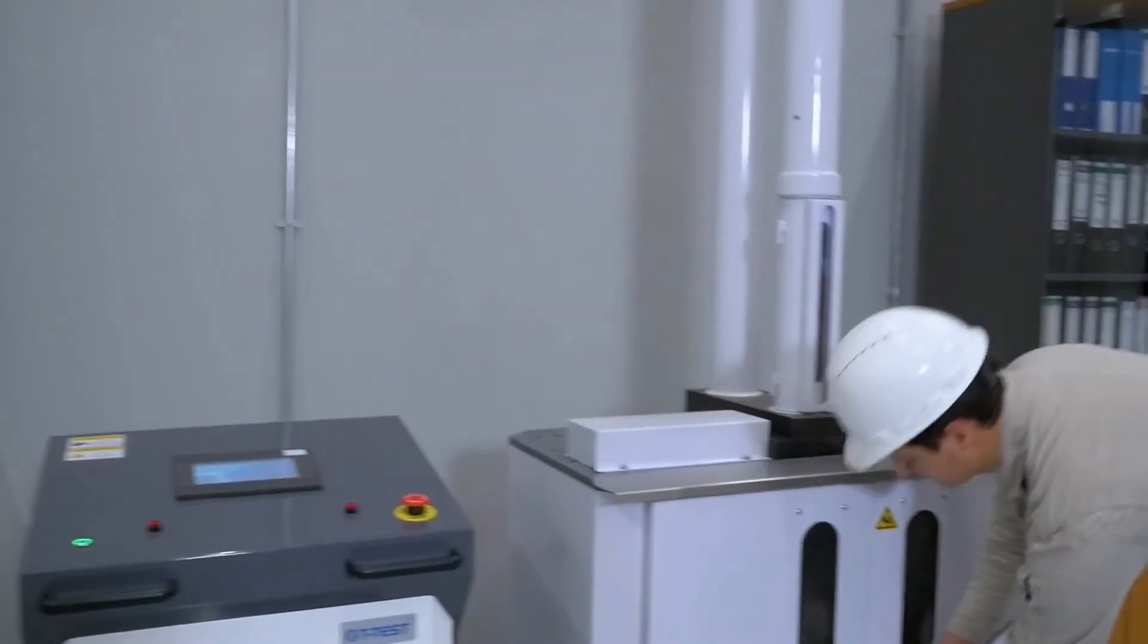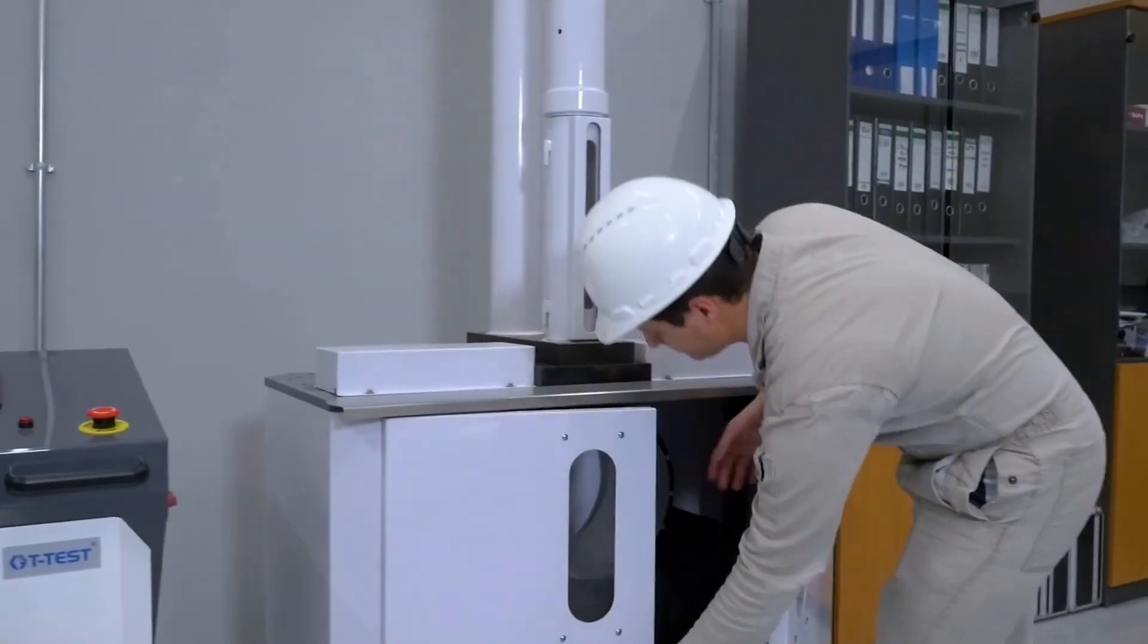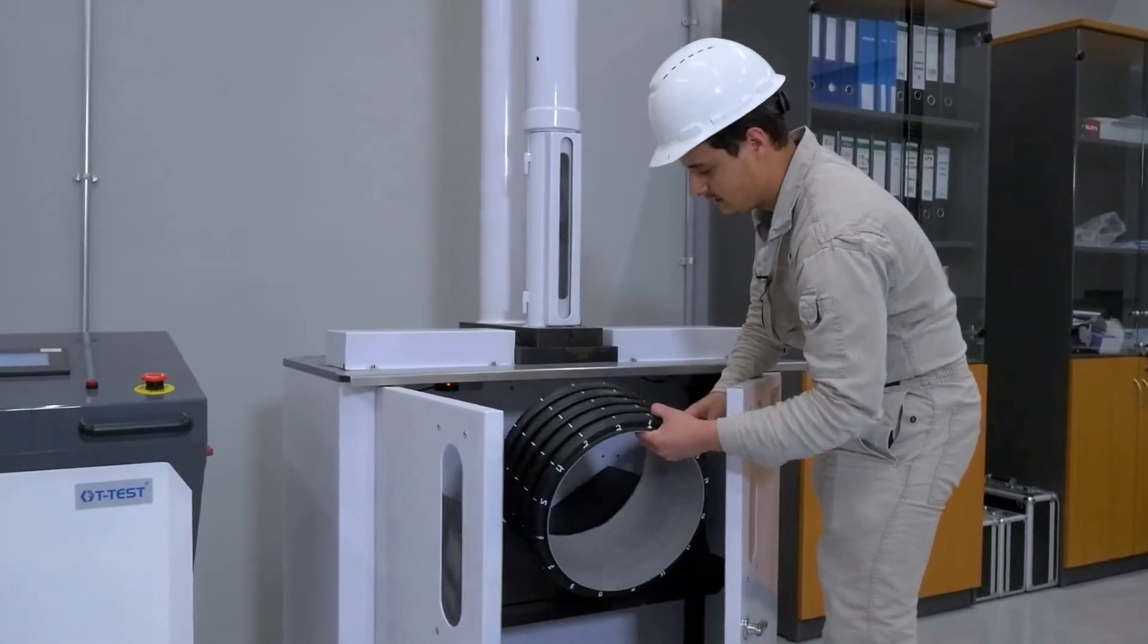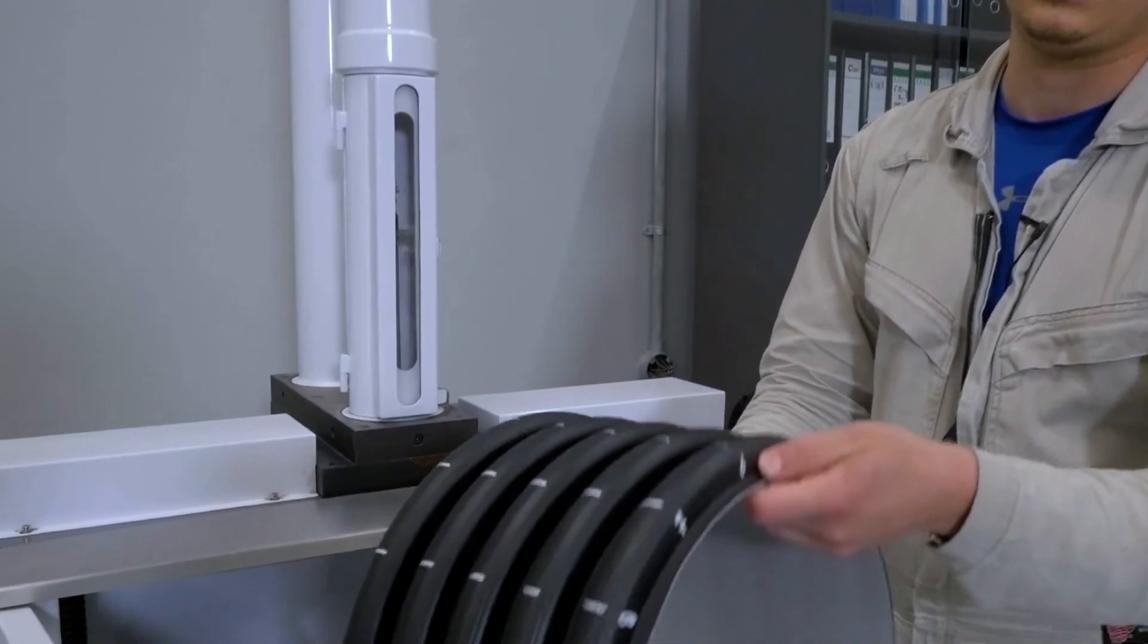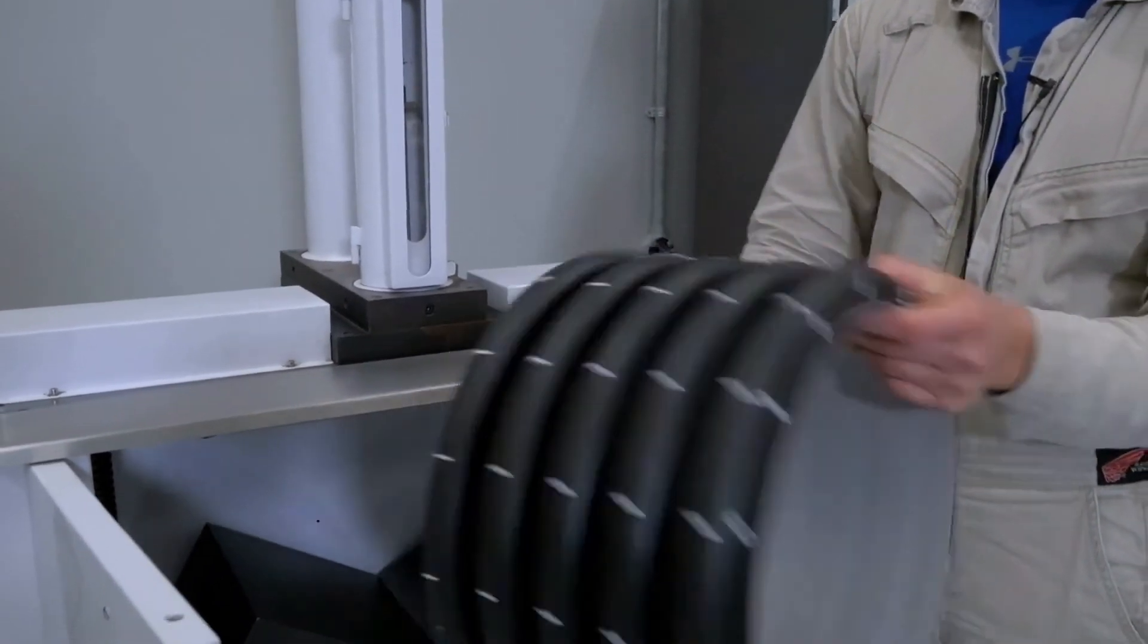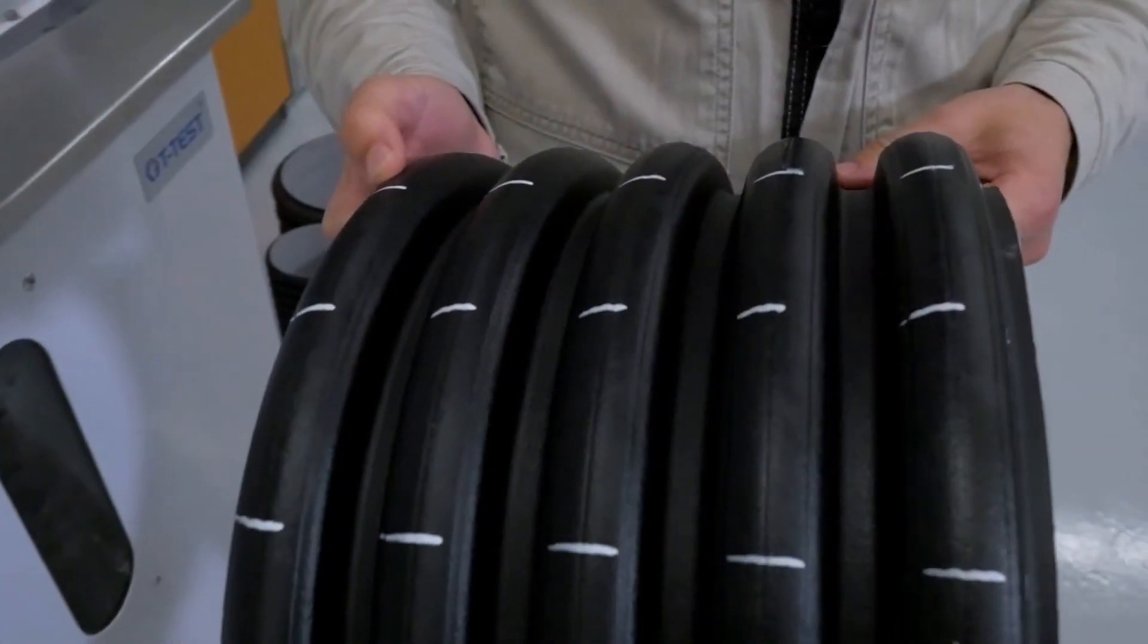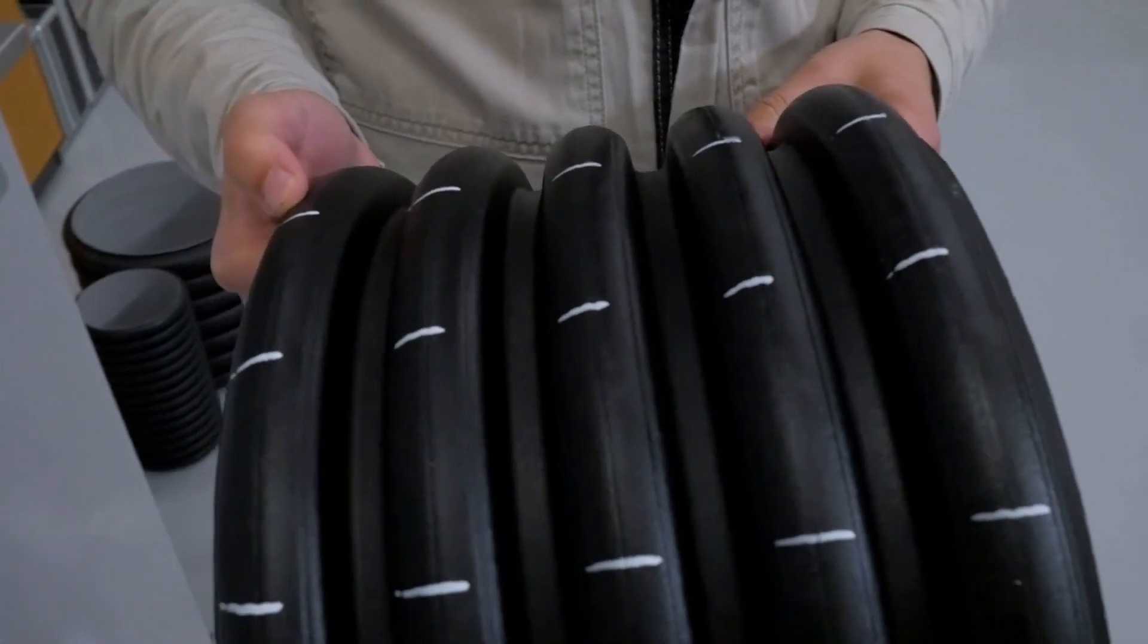After that, you remove the sample and observe for any cracks. If there are no cracks, you continue to test until you've finished all the lines. You do this 24 times, and if there are no cracks, then the test is said to have passed.